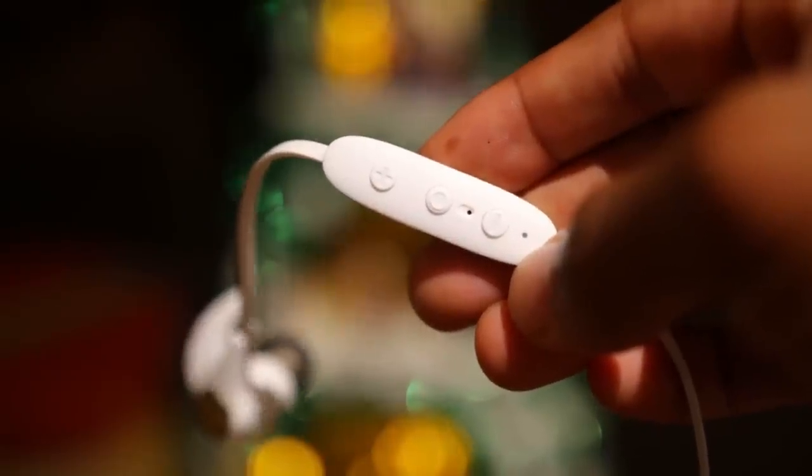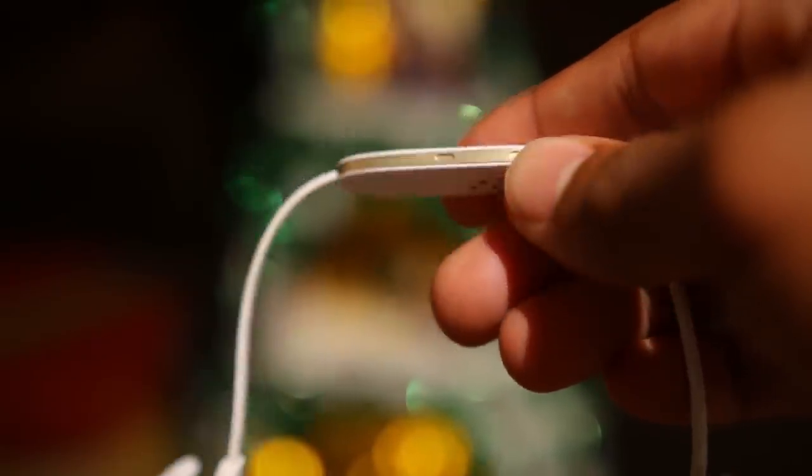I feel like they wanted to take out some of the added size that adding a USB port would entail. That little bitty piece could have been in the remote, causing it to be heavier, causing it to fall out of your ear more often. So I see why they did it, and I see the thought process behind it. So I'm glad in a sense, and I'm also kind of pissed off in a sense. So it's good and it's bad. I wish they could have found a way to compromise on that, but at the end of the day, it's okay. So if you're a person that is gonna forget or lose their charging dongle, then you know what, the Jaybird X3s obviously aren't for you.